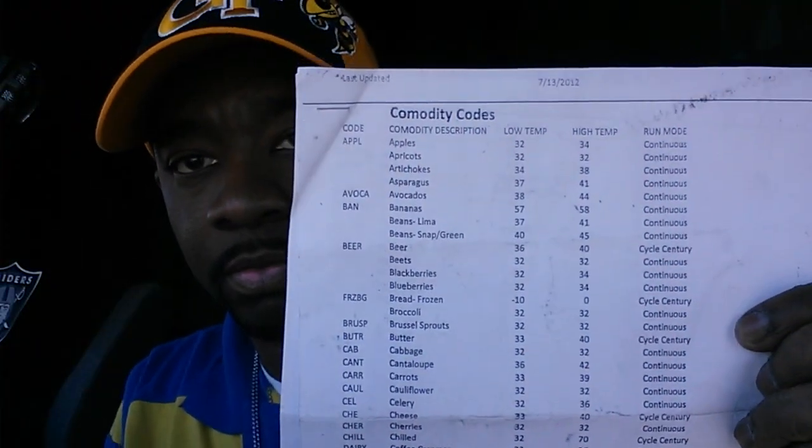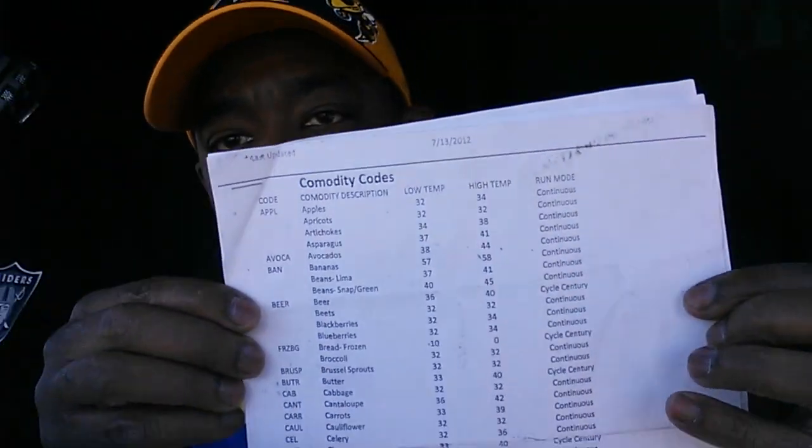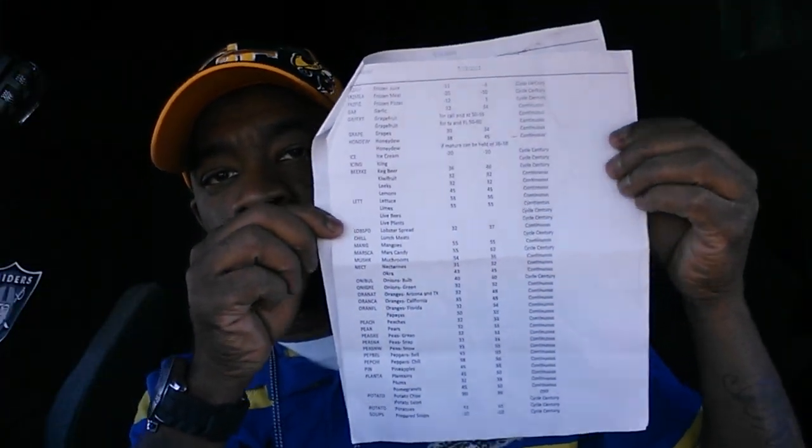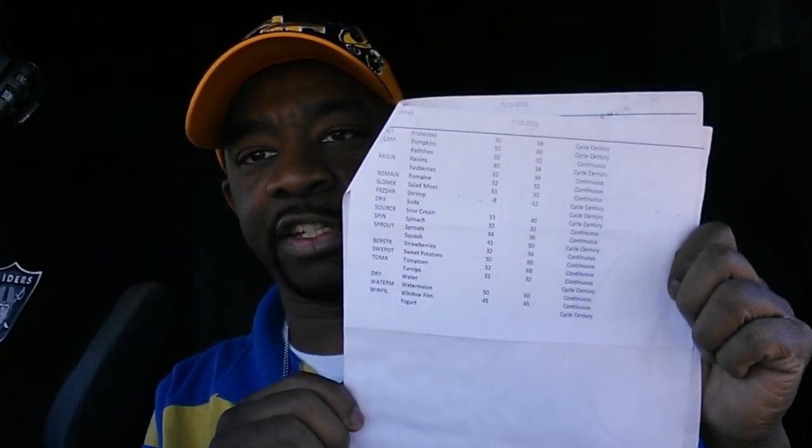Look at that. Page one. Page two, page three, worth of freight.